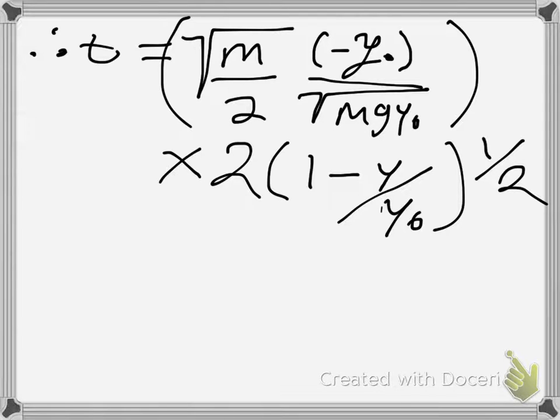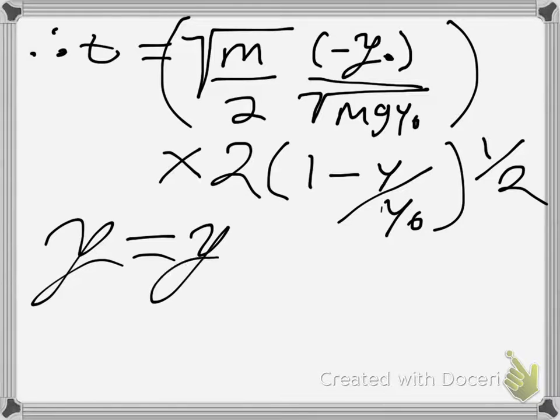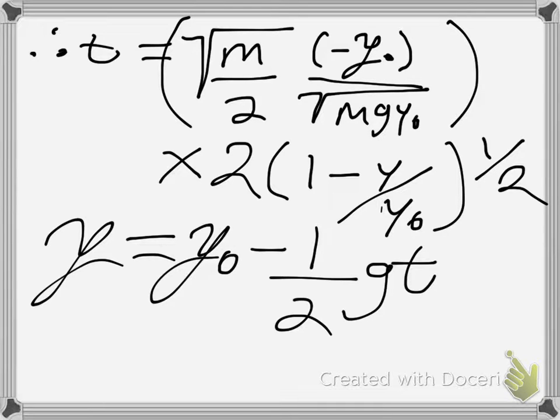Finally, now that I have this equation for t, with some algebra, you can solve for y. And again, that is just algebra, which I'm going to assume you can do. And I get, quite unexpectedly, if you remember from kinematics and basic physics, all we had is acceleration. We had no initial velocity, so this is y equals initial position minus 1/2 gt squared. The minus because we've called gravity negative. And that's it. That's how you solve this problem.